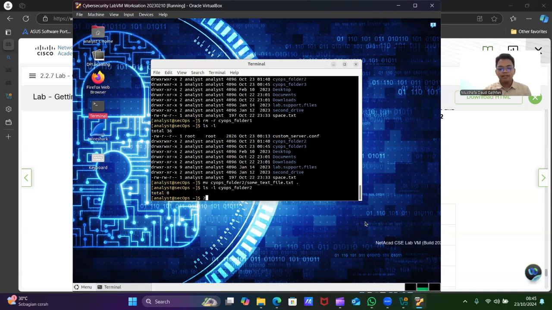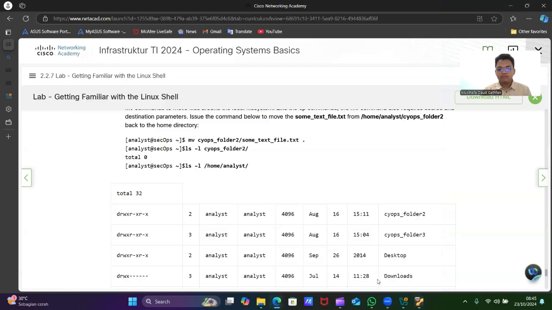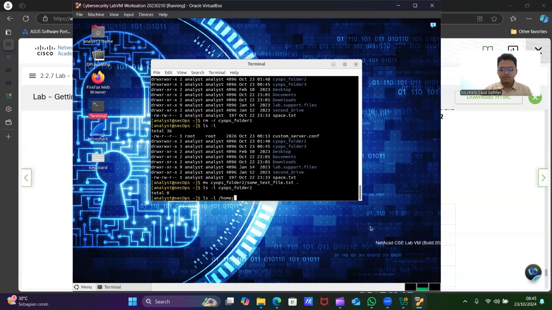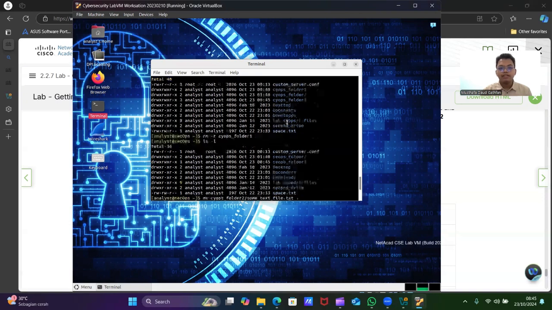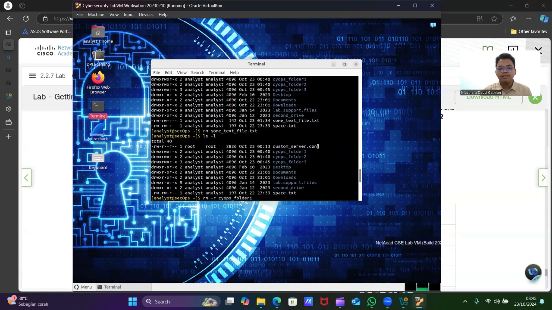Total 0, udah pindah dia. Kita cek di home. Balik lagi. Kita lihat hilang. Jadi kita hapus. Kemudian kita pindah balik lagi ke home.